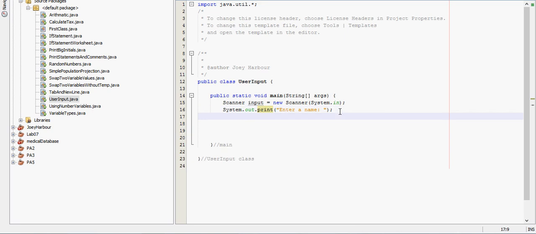So the user is going to be told to enter a name, and here's where we actually let them input stuff. We will type in, let's see, how did it go? String, which is a data type. We'll call it name equals input dot next, open and close parentheses.